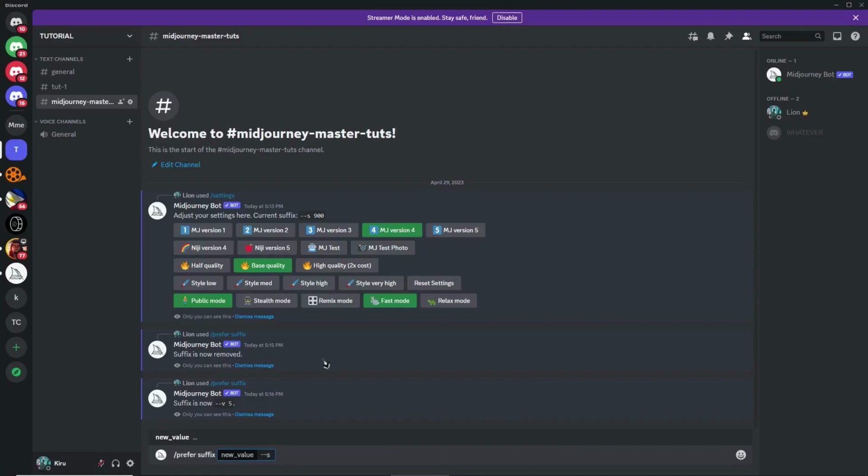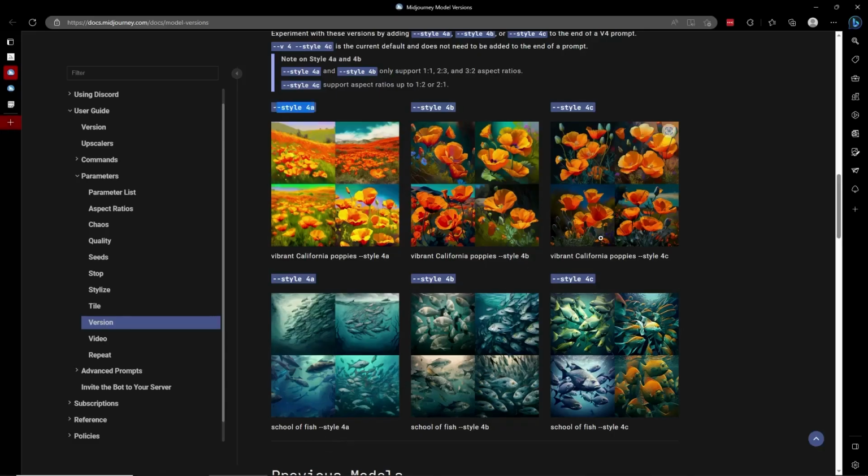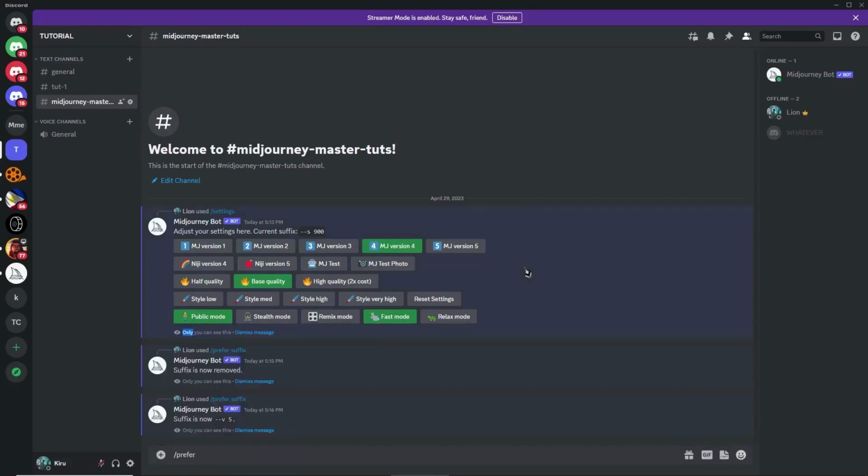Then you could put your suffix right there. Or this one is stylize, not suffix, I'm sorry. If you want to use 4C, you could use it like this, or if you're not comfortable with that, you could just use stylize right there and pick 4C. And that's how you use stylize.